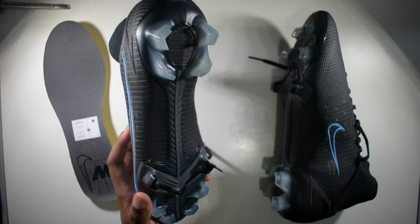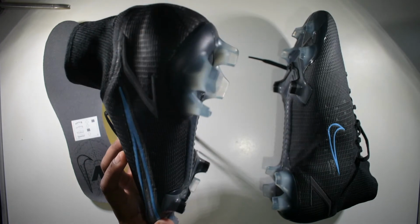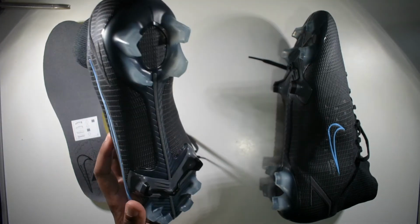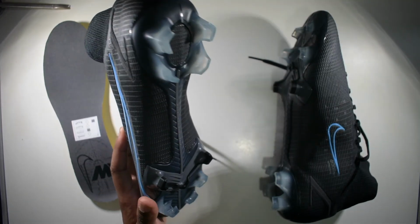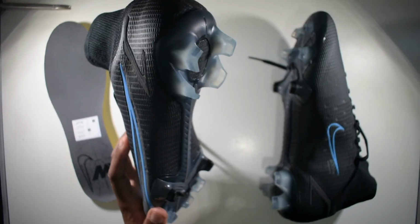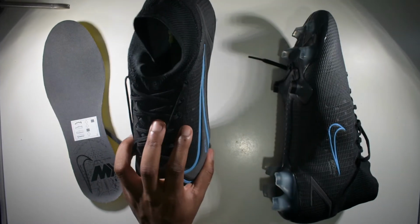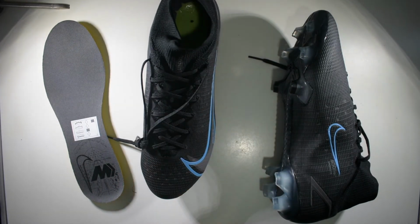But it's still the same kind of aggressive sole plate that we've seen since, I want to say, the Mercurial Vapor 12. So this is the 3rd generation to use this stud configuration. The chevron studs, as you can see, very aggressive, should be very good for changing directions. Now on to the on-feet section of the video.